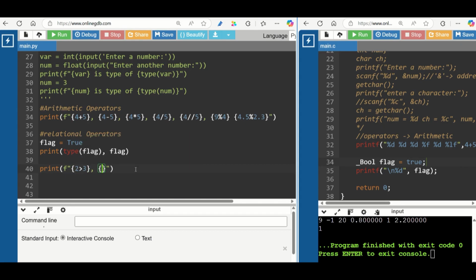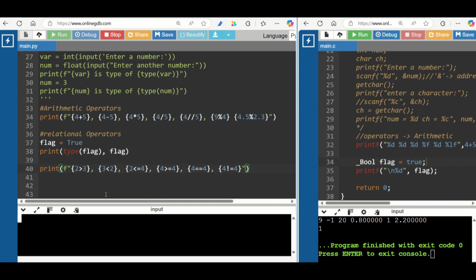Then we have 2 less than or equal to 4, then 4 greater than or equal to 4, then 4 equal to 4, and the last one, 4 not equal to 4. Just run and see. Now see their output and check.